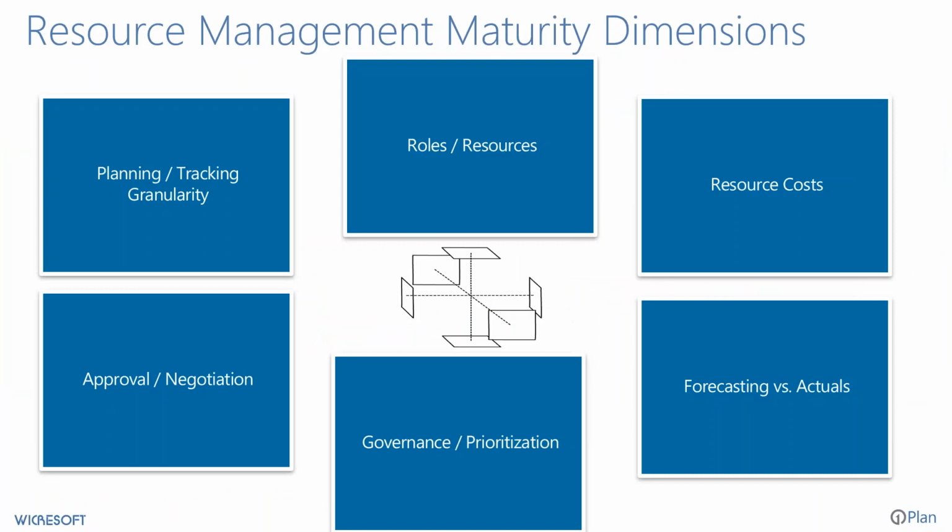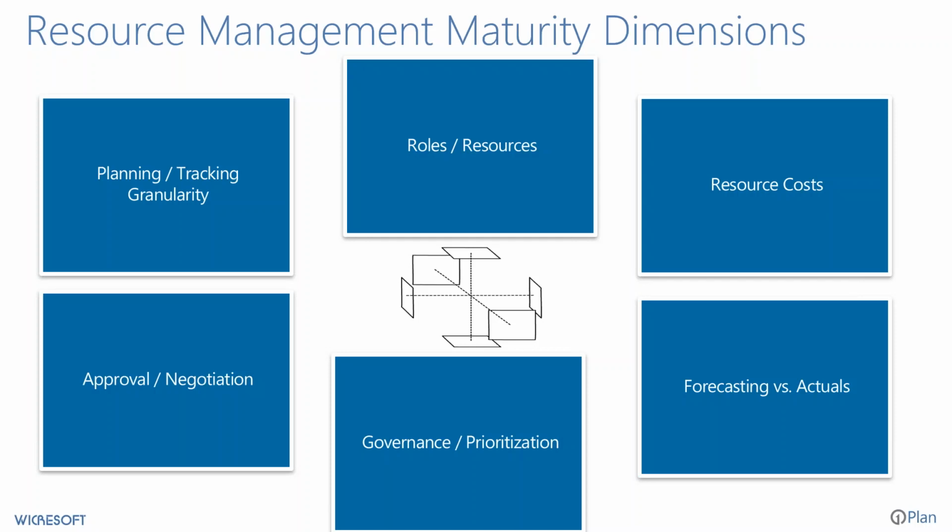And then as we're considering how we're going to do resource management in our own individual organizations, we have to factor in these different resource management maturity dimensions. As we mentioned, are we going to look at just roles and high-level capacity? Or are we going to talk about named individual resources or a combination of both? What planning or tracking granularity are we going to use? Are we going to plan things at a project level, down to a task level, or something on an interim basis? Resource costs. These solutions often have rates associated with these resources, and are we going to track and use roll-ups and turn them into dollars so we understand the labor costs within our projects?